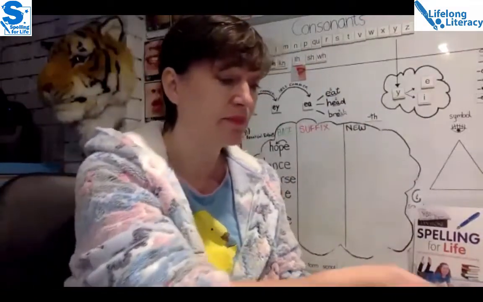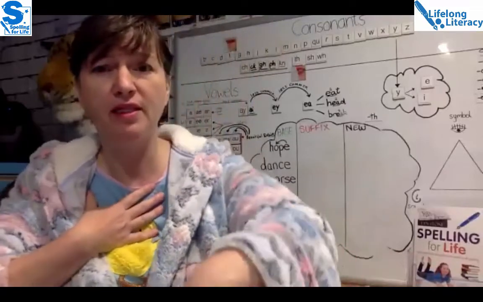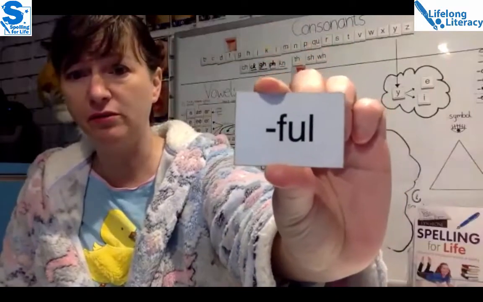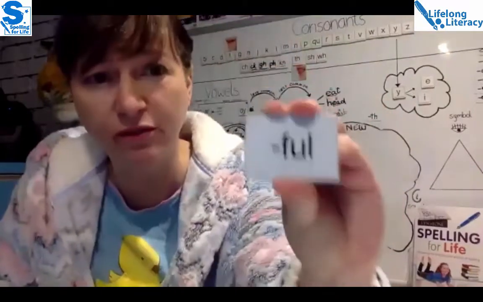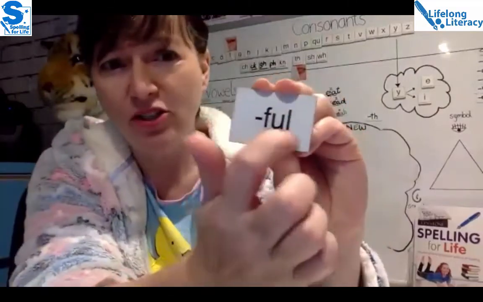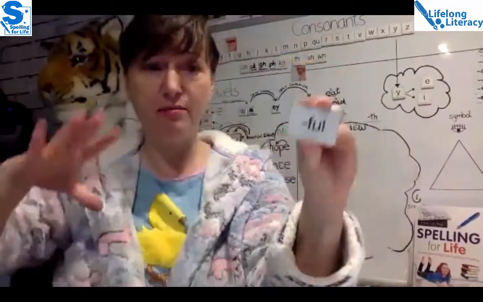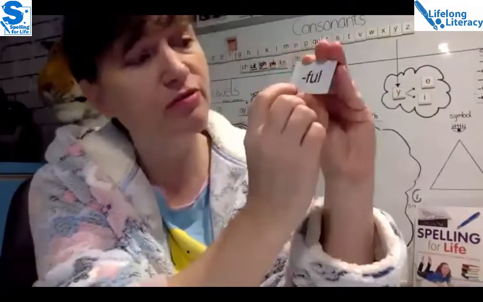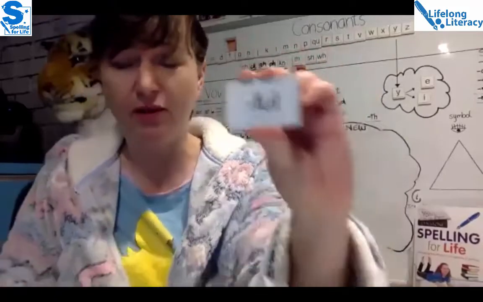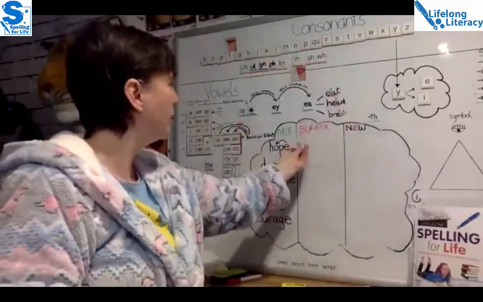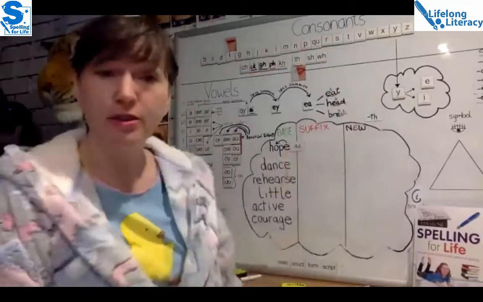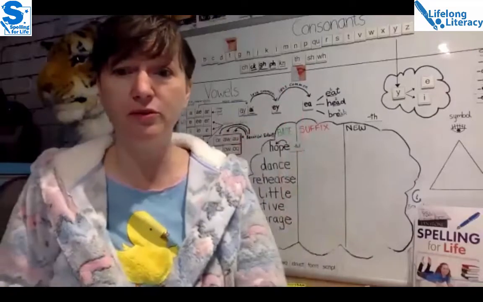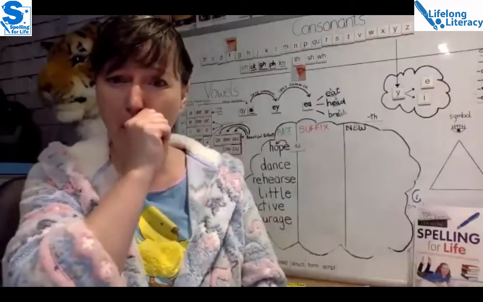How about this one? I'm full of hope, therefore I'm hopeful. There's our suffix full, meaning full of. And when you add the suffix full, it will remind you of the word itself, full, as in my cup is full. But my cup is full has a double L. When full is being the suffix, it loses an L. So, hope, full. Do I alter the base, or do I leave it the same? Hope plus full. Change or no change? What do I do?